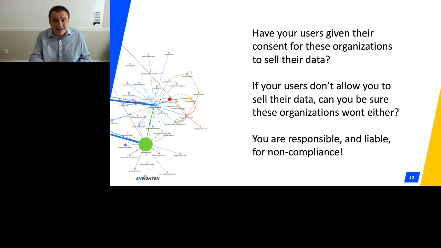The reality is that you as an organization are actually responsible and liable for non-compliance, even if it's one of the third-party components that you're utilizing. In terms of CCPA, in terms of GDPR as an example, it's your website, and all of the components that you use are part of your website. So if data happens to get leaked by one of the third-party components that you're using, well, you're on the hook for compliance penalties there.